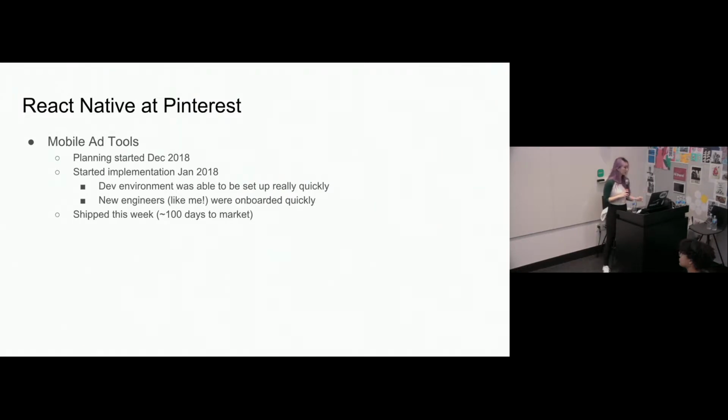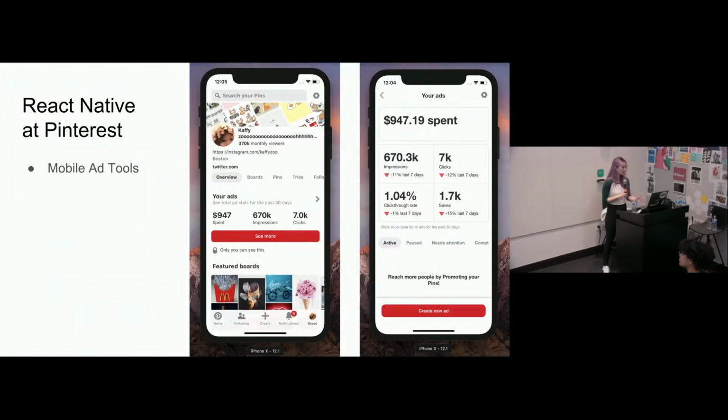And a little background on this project to explain it a little bit more, it's on the profile page of Pinterest. You have a little card for your ad metrics that you can click in, and when you click into that, the view on the right is our React Native ads tools. So that's the combination of native code and React Native code.